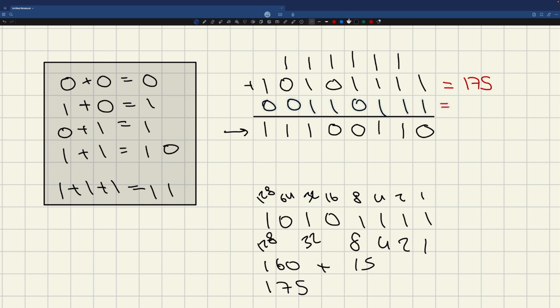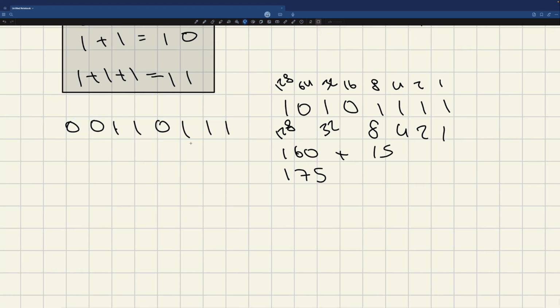And let's convert the second one. So 0, 0, 1, 1, 0, 1, 1, 1. We once again draw our table, and you'll be drawing many of these tables throughout the GCSE computer science course. So get used to drawing them. I drew them on my actual exam paper when I was doing it, and it does help, I must say, because you don't get confused.